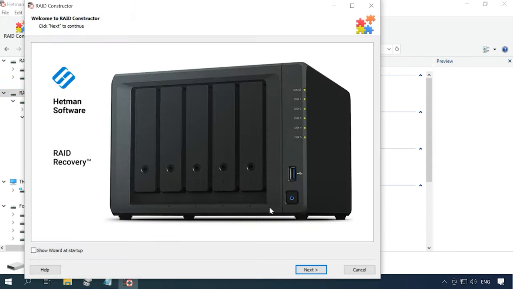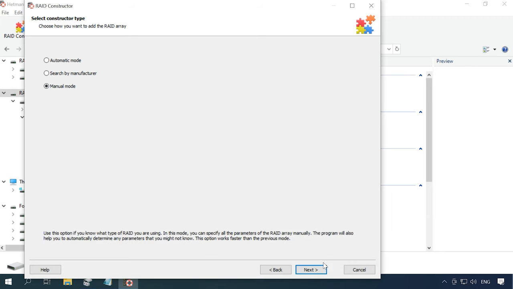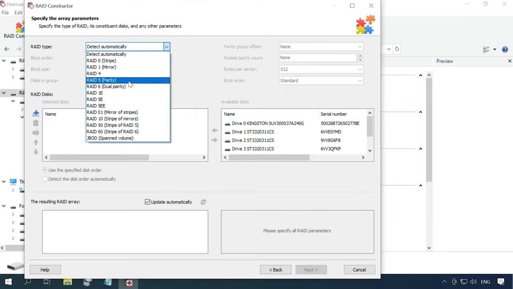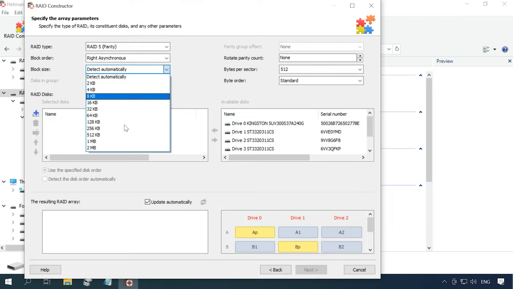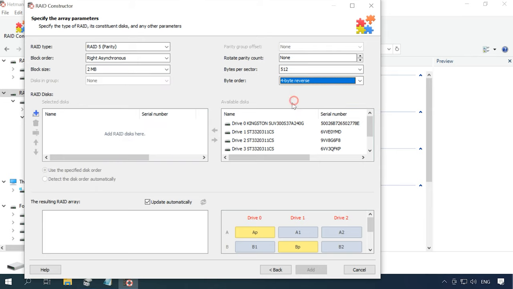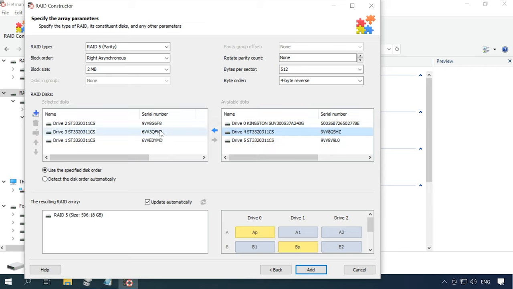In the course of building the array with the RAID constructor, you should add a few empty disks, the number equal to the number of the disks that have failed before. As we know, losing more than one disk renders this RAID type completely inoperable, so it is a really good result that our program managed to find and restore quite a good amount of the information.